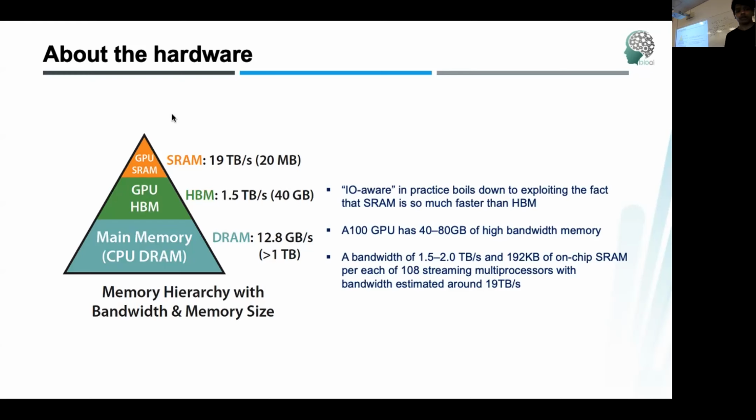This is talking about the A100 server, which has 40 GB of VRAM, and only 20 megabytes of that is allocated to SRAM. The HBM is high bandwidth memory, which is basically the size of the GPU that we have, which in our case is the A100, 40 gigs or 80 gigs. And the CPU DRAM is basically the RAM that we use in the system, which is even slower than the GPU. This is the hierarchy.